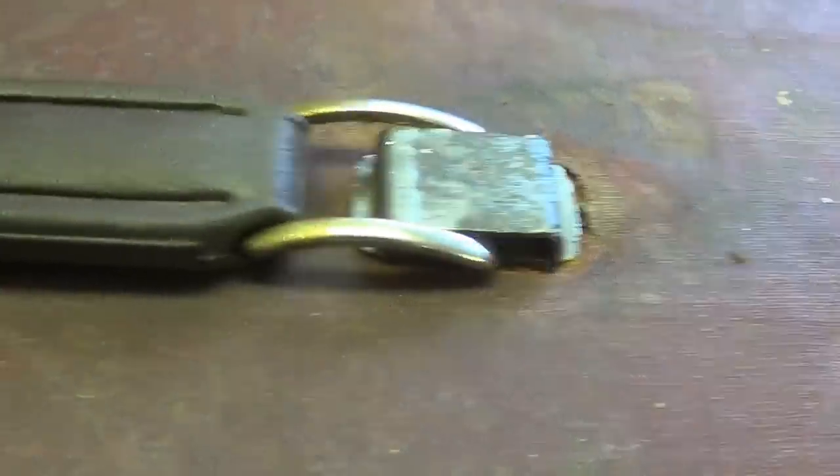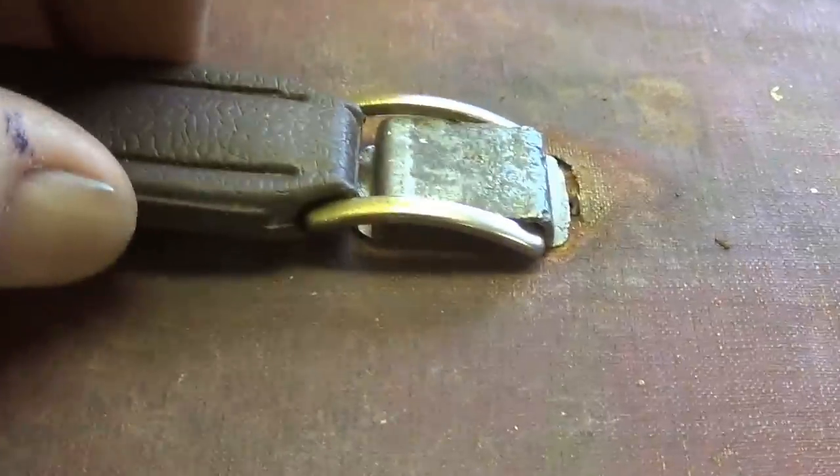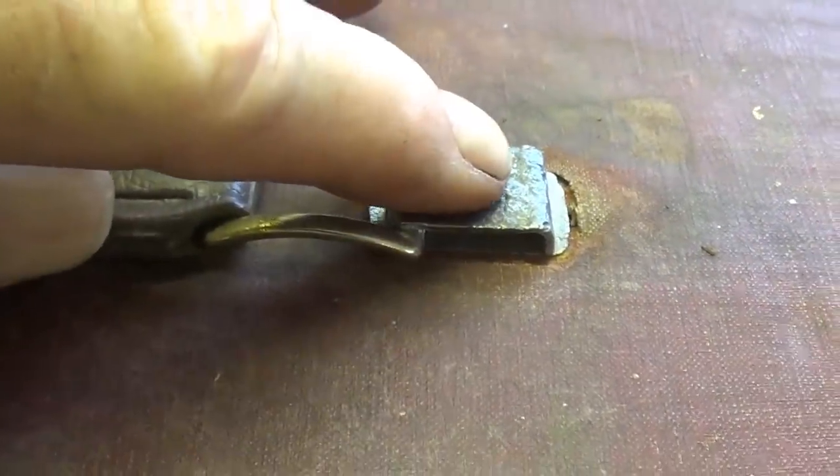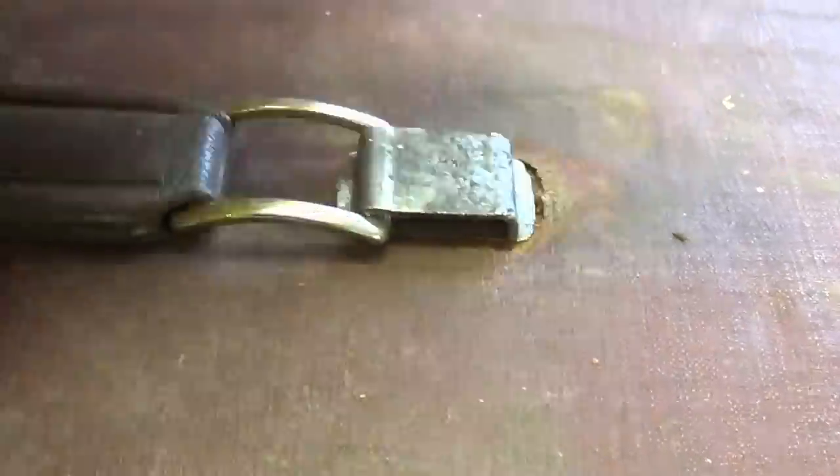Okay, that retainer's back in place. The end of the handle slides easily through that space. Now we'll flip the cabinet over and splay out those staple legs.